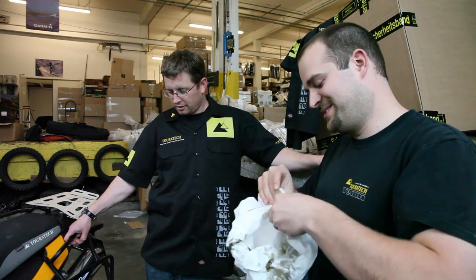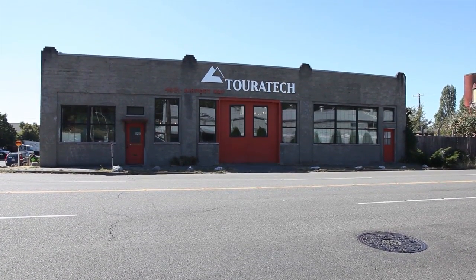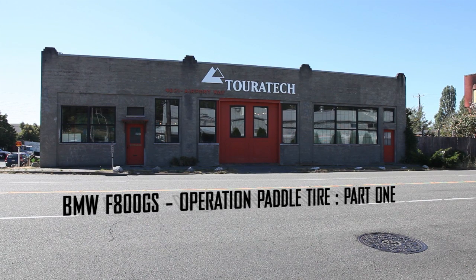And I talked about having a paddle tire on one of my dirt bikes. But what I thought sounded like a better idea would be to try and bring our F800 and put a paddle tire on it. I'm kind of a naysayer, and I didn't think anything like it would actually happen.